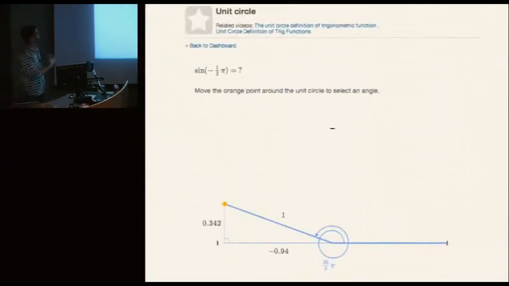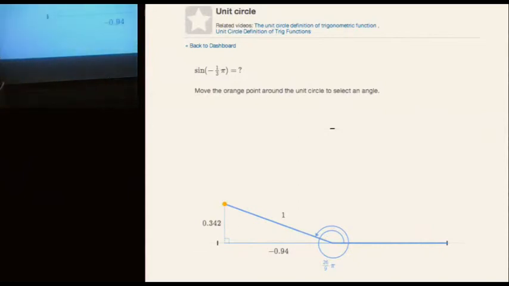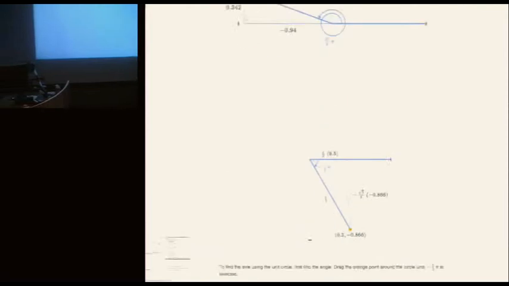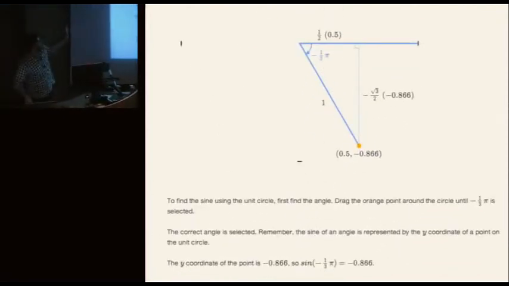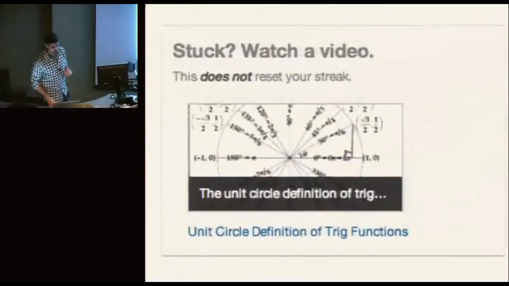Things have gotten even more interactive. This is a unit circle exercise. It's kind of hard for you guys to see, I think, but you can drag this thing around the unit circle in order to solve the problem. And again, that one has full interactive hints, and when you click hint, it moves the thing around the circle. Here's that derivative intuition exercise again.